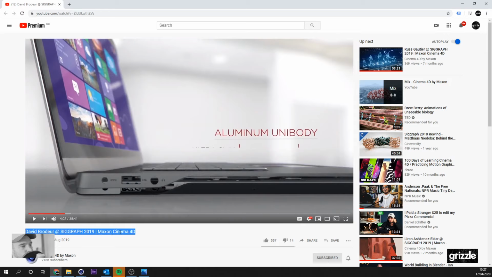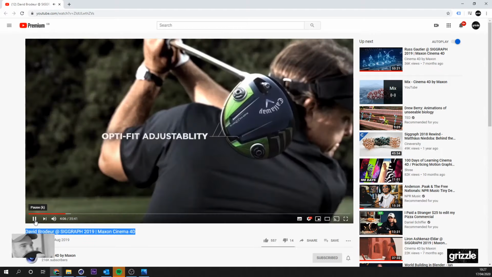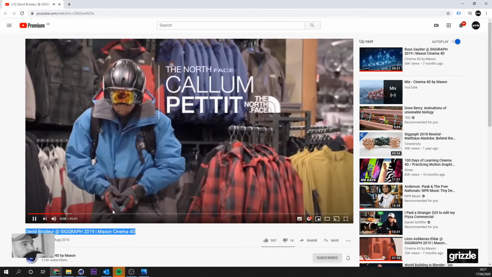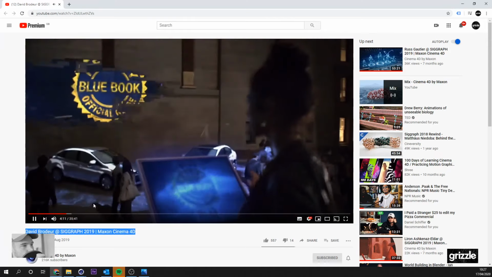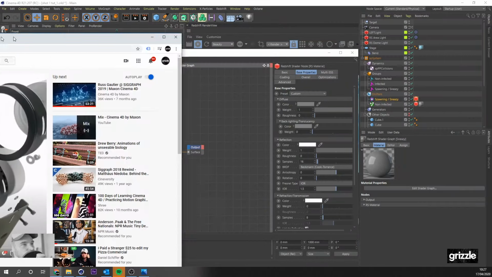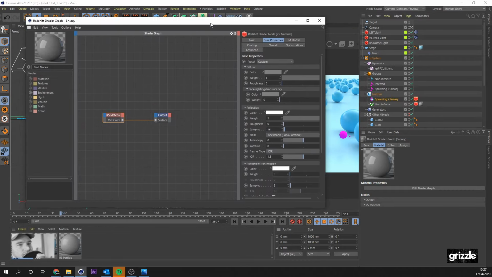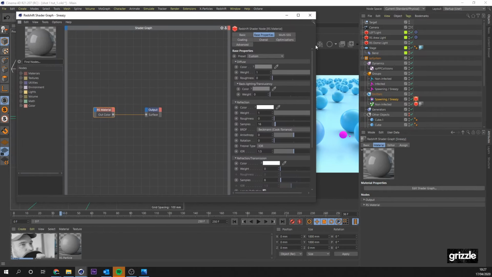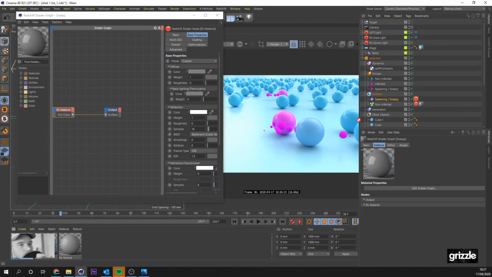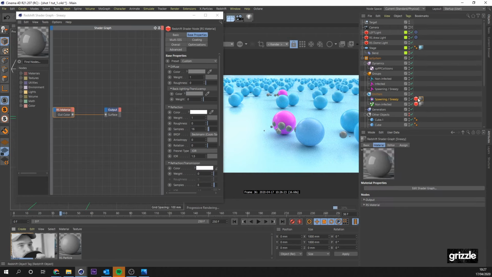Any part of the SIGGRAPH, the stuff that Maxon puts on their channel is great. SIGGRAPH, Rewind, IBC, NAB, all of the industry shows. You get so much good stuff. It's really good for learning. So in his show, David talks about how he textured this, and it was exactly the look that we wanted. So we use some of those techniques. What we need to do is bring that texture onto there, and that texture is now starting to apply to the particles.